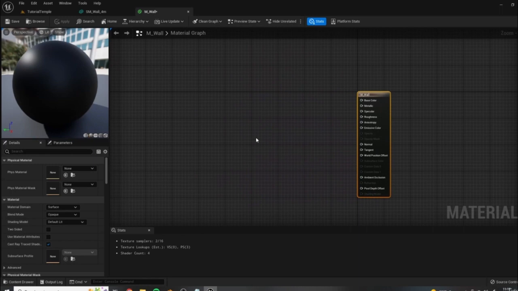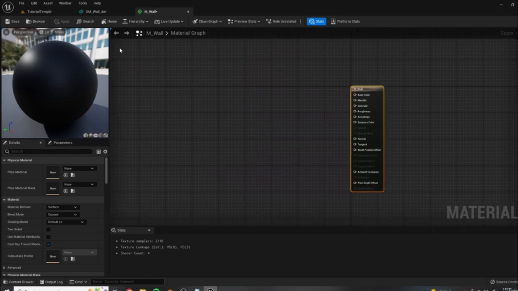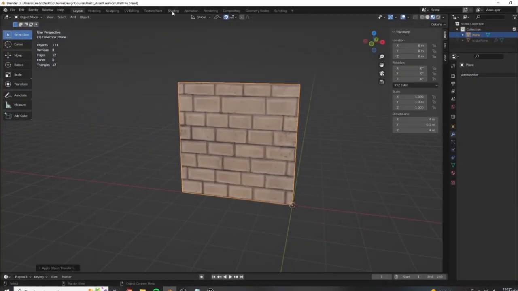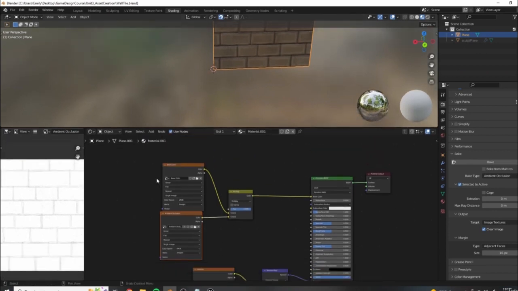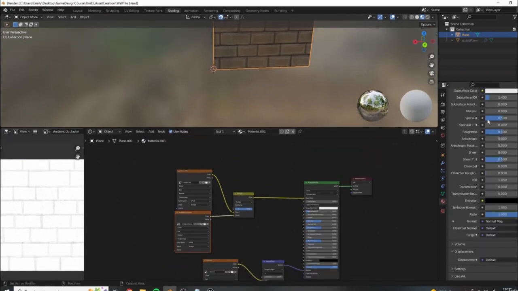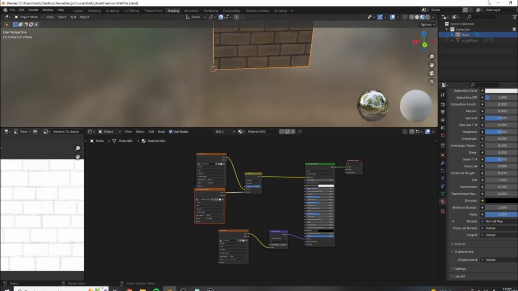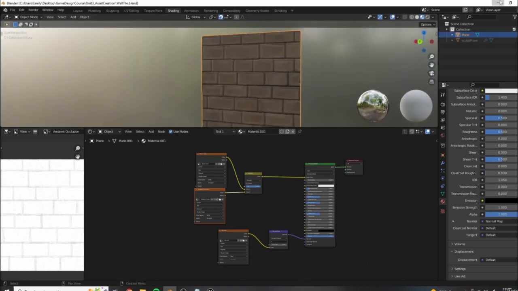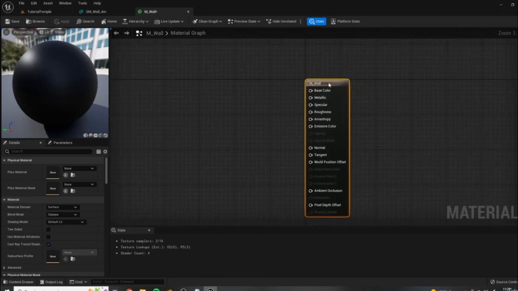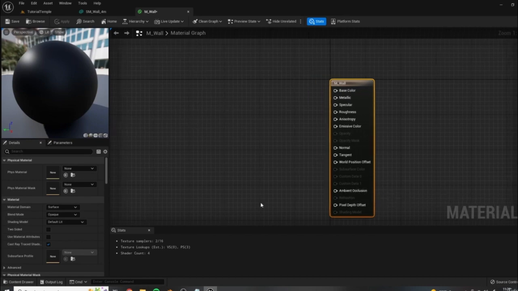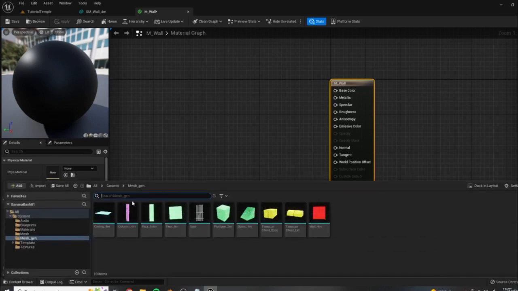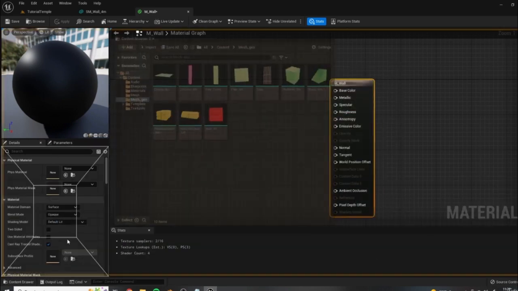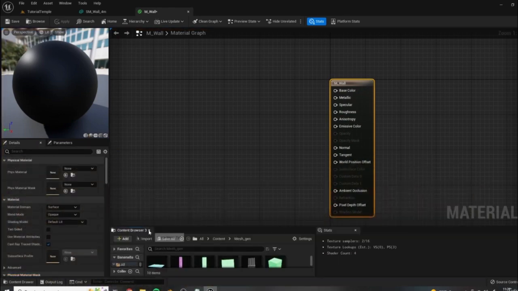And here we have our material editor. So we have an output node here, a preview, and some properties. And this should be somewhat familiar because it's pretty analogous. We have a preview, we have some material properties, and we have our node editor here, just as we do in Unreal. So here we have some familiar inputs like base color and metallic. We also have a dedicated ambient occlusion here. So setting up a material in Blender, as long as you have the textures for it, it's extremely simple. Let me just dock this somewhere.